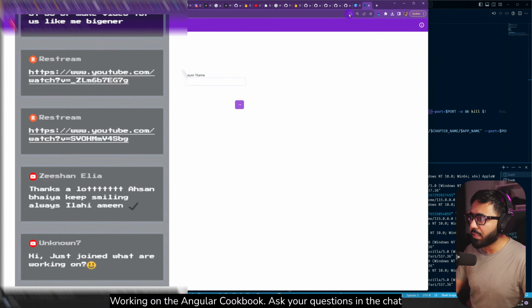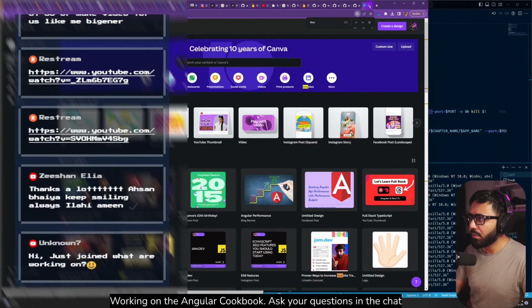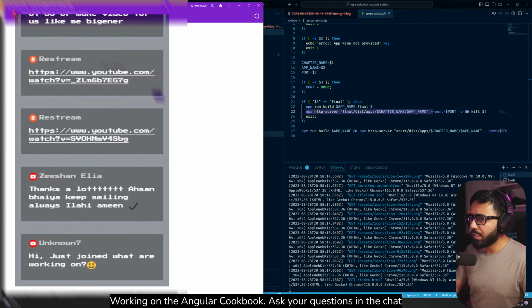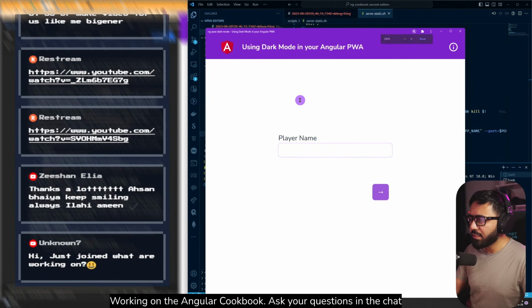It looks something like, let me show you, install. So it looks something like this. You can see that this text does not show. This text shows, but whatever I'm typing here does not show, and this right here. So we added dark mode to our progressive web app. So this was already a progressive web app.